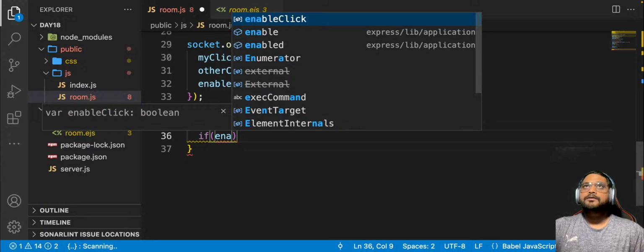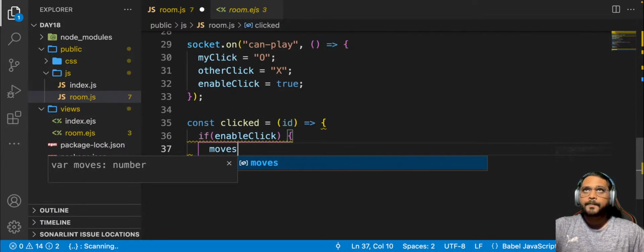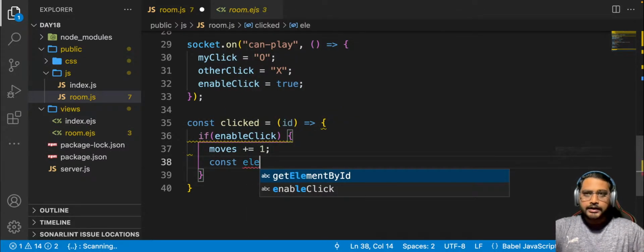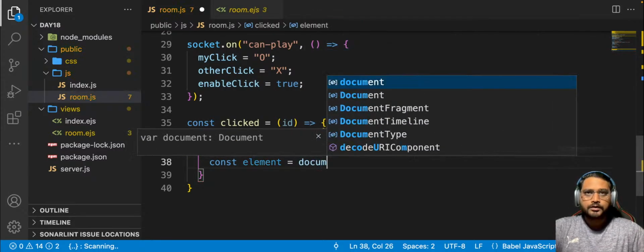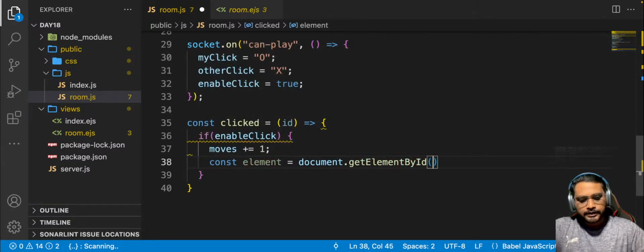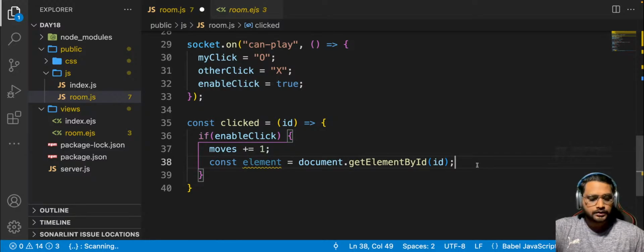First, I need to check if clicking is enabled. Then I have to update the moves, right? Now get the element from document dot get element by ID of that specific ID. So I'm getting this TD, right?